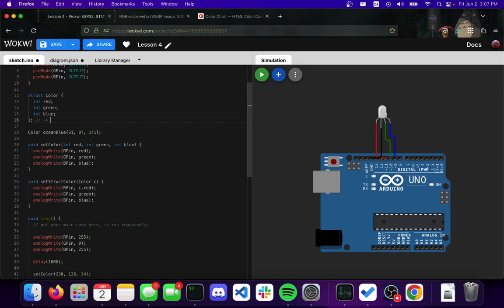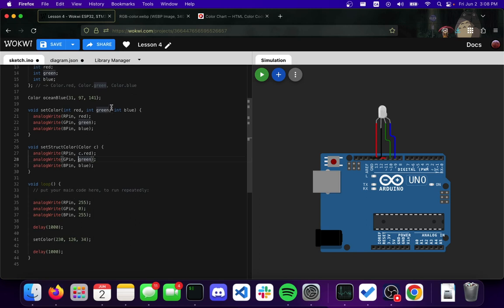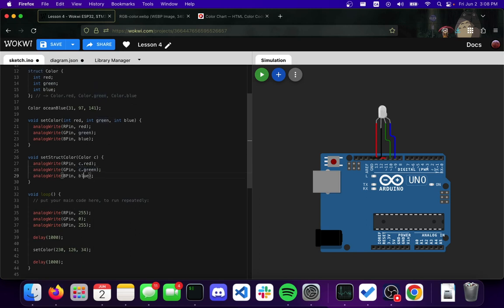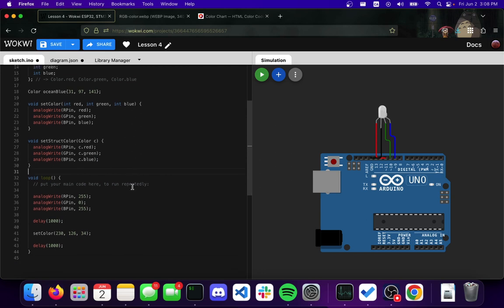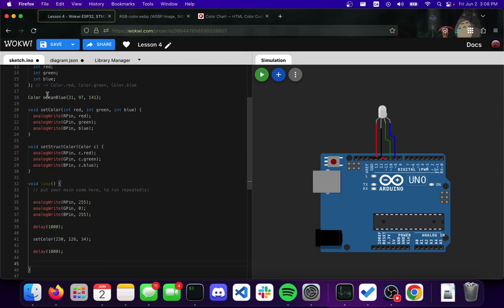And so the dot operator will access an attribute of your struct. An attribute is one of these variables on the inside, so it'll access one of the variables on the inside. So we know that for our struct color, one of the attributes is red. So we can do color.red to just get that red variable. Or we could do color.green. Or we can do color.blue. Very cool, very nifty. And so with that, what we can do inside of our function over here is we can say c.red, or c.green, or c.blue, which will basically set our struct color to whatever is inside of this color variable that we set over here.